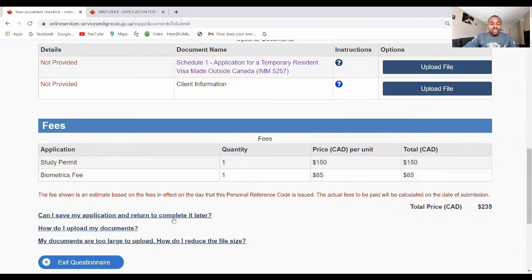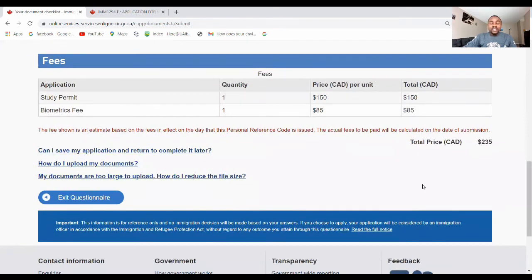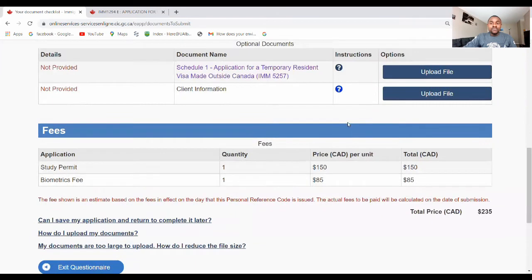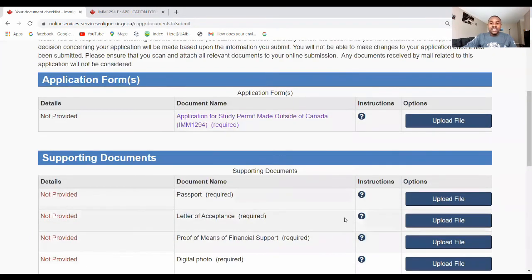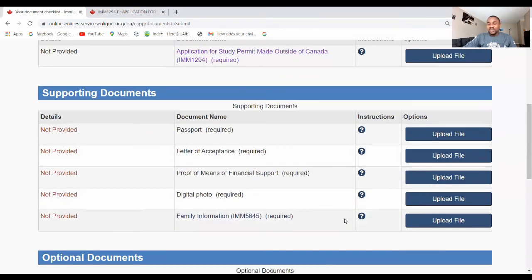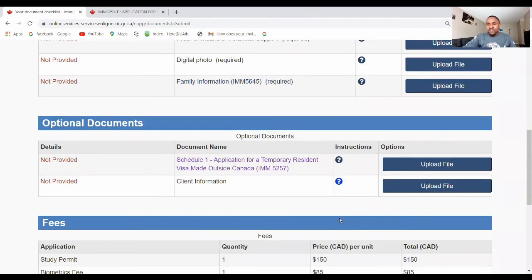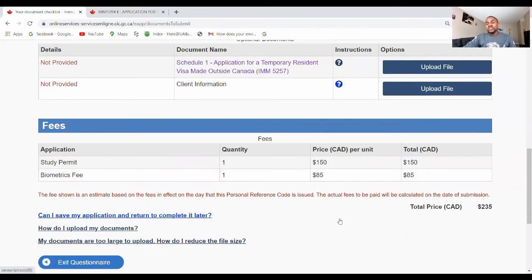When you've done everything, then it's going to tell you next, right? It's because I have not uploaded all of my documents here that it's not giving me the option to go next. So when you've uploaded all your documents, make sure you check them over and over again, because you might not have another chance to explain things to them, right? So make sure you do it the best the first time.